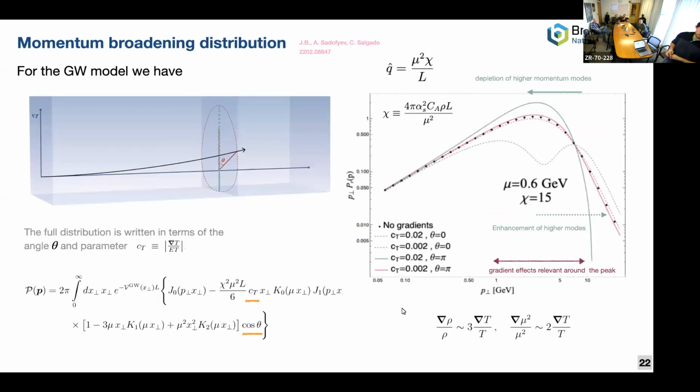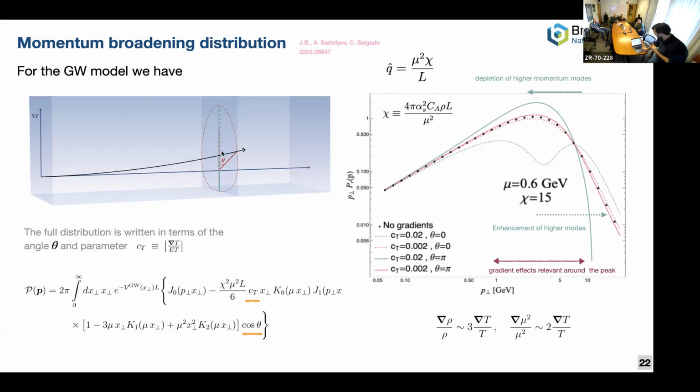Now, if you compute this numerically, which is what I'm showing here, I used this GW model and did the calculation of this P distribution exactly on the computer, ignoring the initial state effect that comes from this S operator. So this P you can interpret as the probability of acquiring momentum P due to evolution in the medium, assuming that initially the particle has no transverse momentum. And this can be written as a function of this angle theta and this quantity Ct, which measures how large the gradient effects can be.